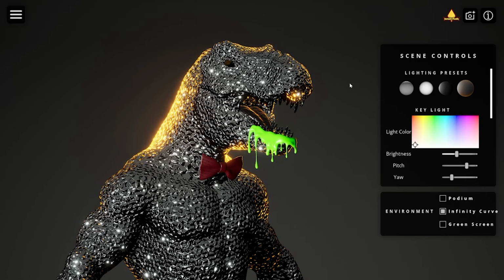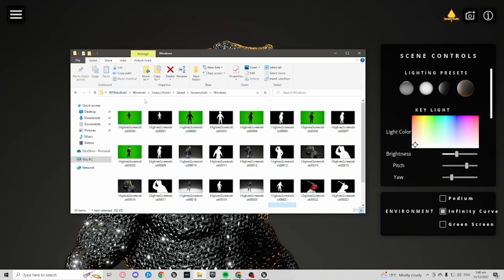He's pretty sweet. I gotta take a photo of that. Where do those photos go? I have no idea. Let's go find out. So I found it. It's in the folder that you created when you installed the program.